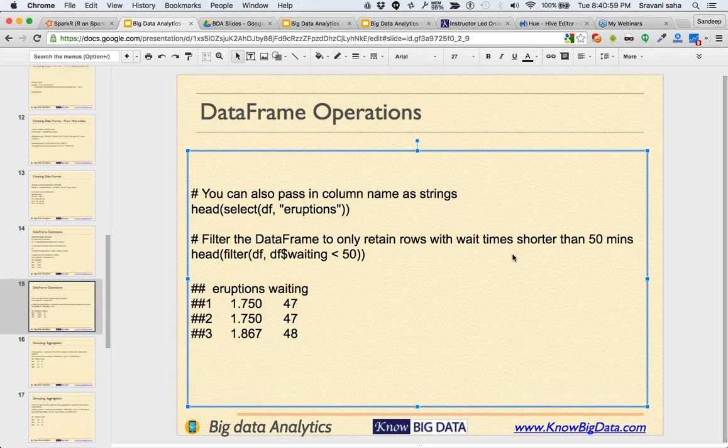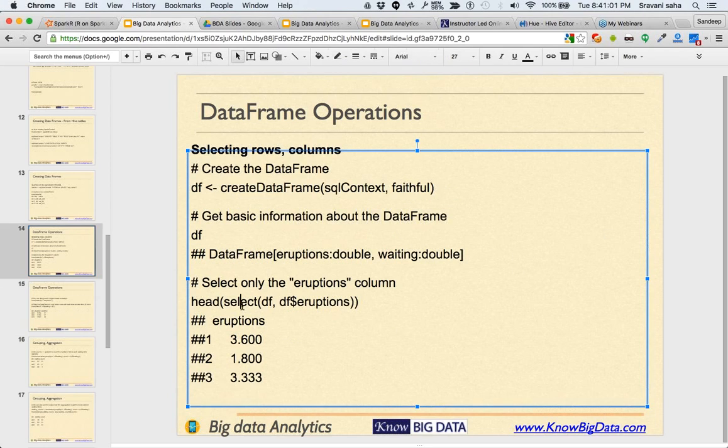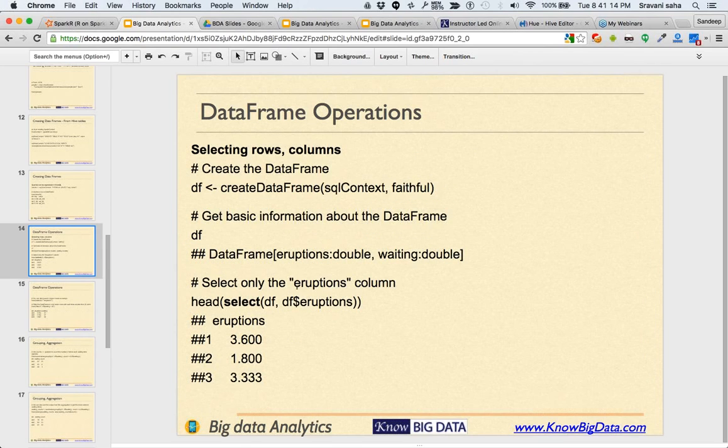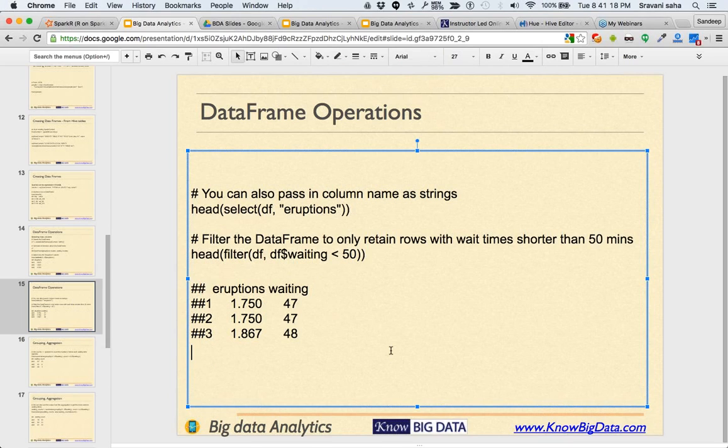All right. The other data frame operation we did was a select query. What we did was, out of df, select only one column. If there are 20 columns, it'll just pick only one of those, with the name eruptions. Next, after we have done selection, we can also do filter.